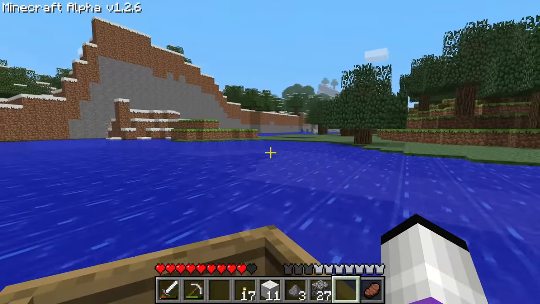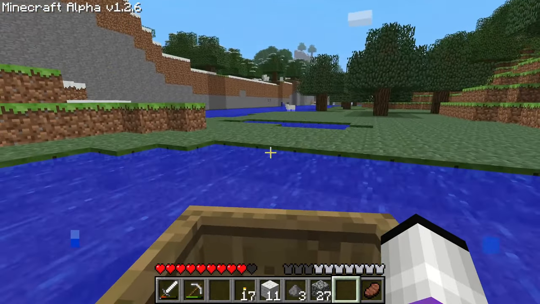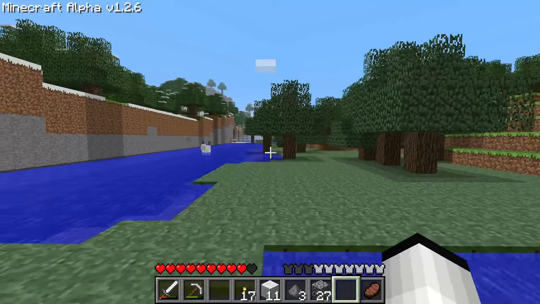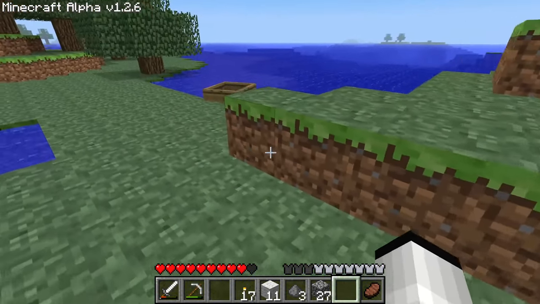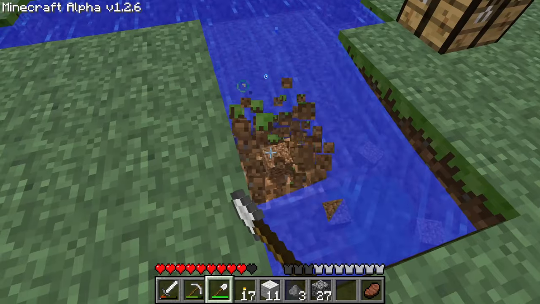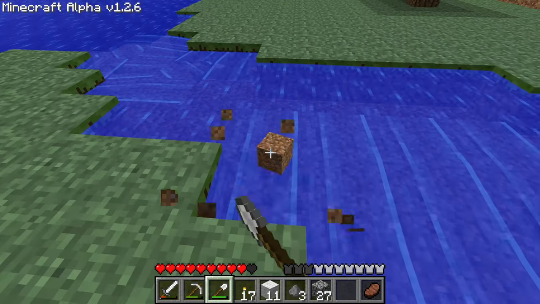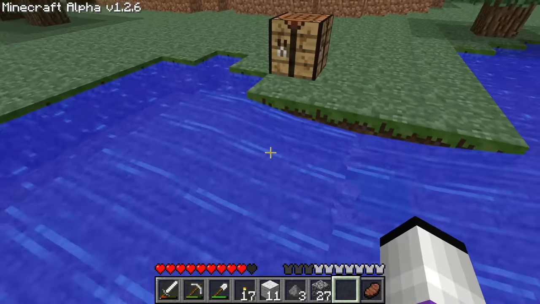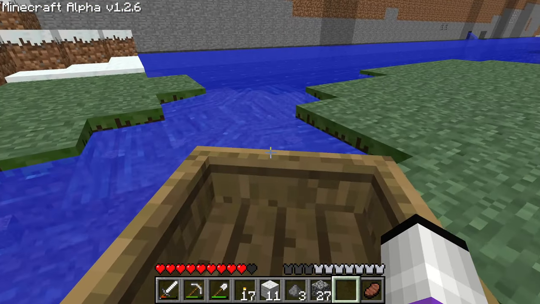Seems like the river is cut off here. Maybe if I carve myself a path real quick through the... Does this river actually like... Oh yeah, it does continue quite far actually. Just gotta connect this water up to here and then we should be able to sail through just fine. This might work or may not work. I'm sure I'll find out. Oh no, there we go.